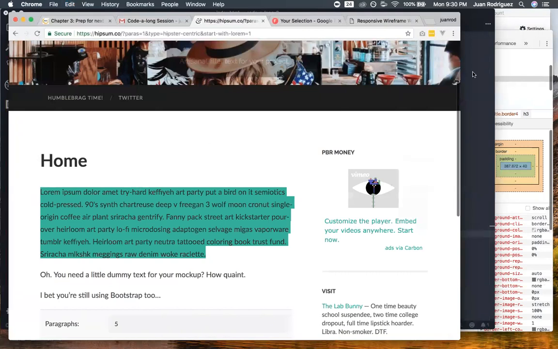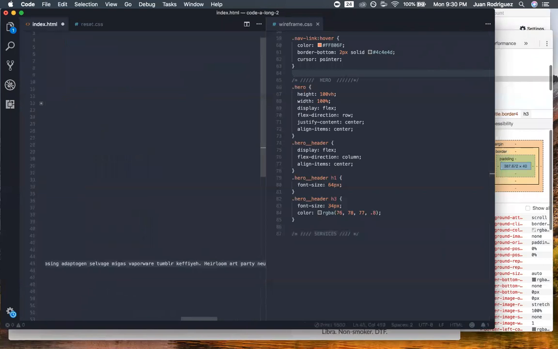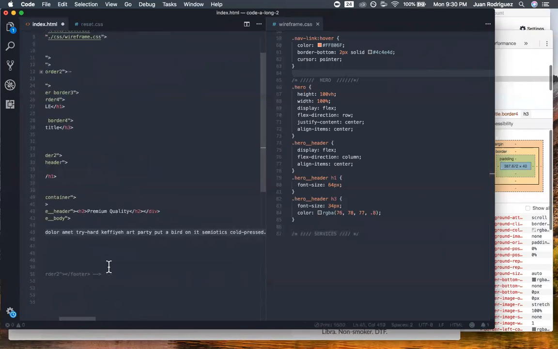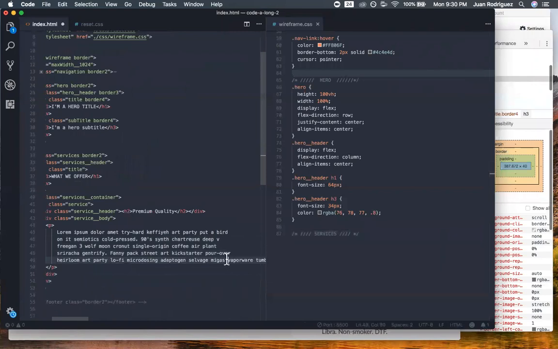Again, Hipsum.co. Or you can just hit your keyboard and do stuff. But this is too long. I want it readable. Cool.